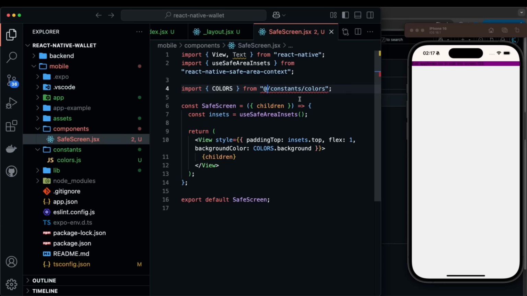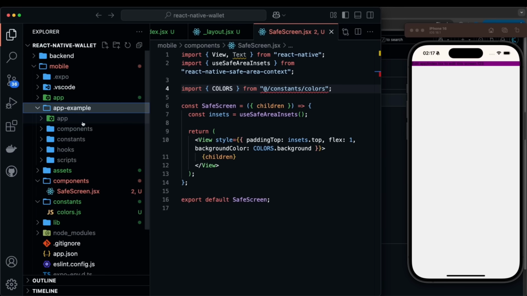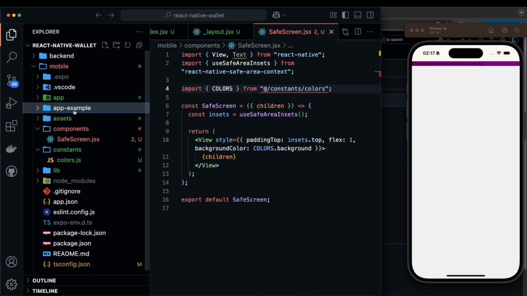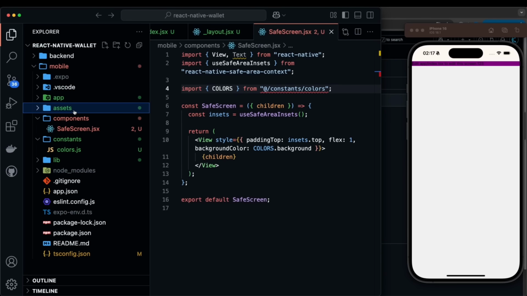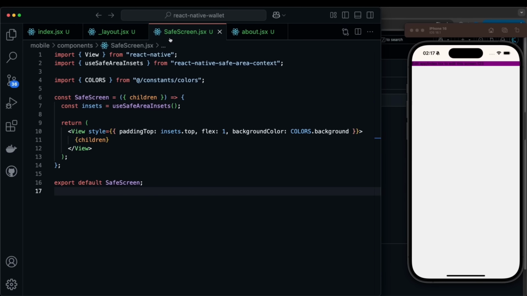Okay, so I just paused the video and took a look at it. I think it's because we already have the colors coming from the app example, and we don't really need this folder. We can delete it. That was the boilerplate application from Expo, so we could literally delete that. Now probably and hopefully it should work out. Okay, so you can just delete that and bring this back. Now we don't really have that there. You can delete the text. Here we go. Okay, so that's gonna be it for this section.